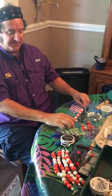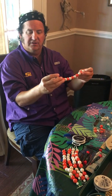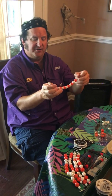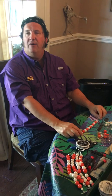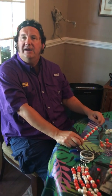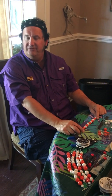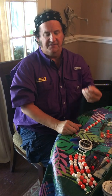I started off with a smaller white ball, and then I alternated orange and white, orange and white, all the way until I came to the end. I measured my mother's wrist, so I've had to add or take away some of the beads. The next thing that I'm going to do is, of course, these are toggles.